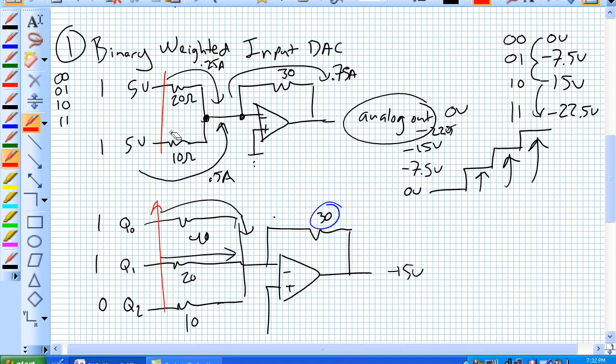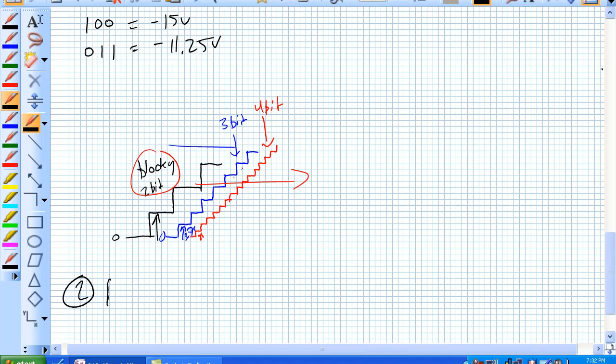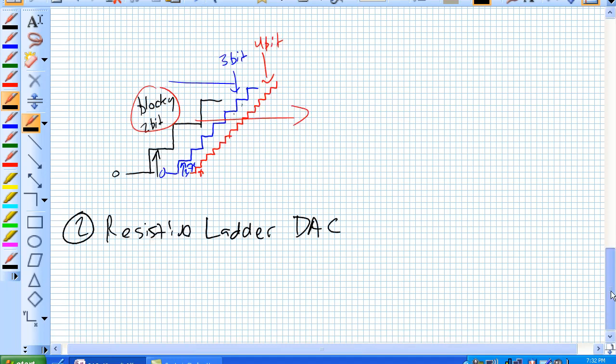Basically, the resistive ladder method. Method 2, resistive ladder, digital to analog conversion. It gets around this by only requiring 2 different resistor values, namely R and 2R. Whatever the R value is, you need something twice as big as that. So a 10 and a 20, regardless of what it is. You don't need R's, 2R's, 4R's, 8R's, 16R's, 32R's, or anything like that. Just 2 different types of R's.